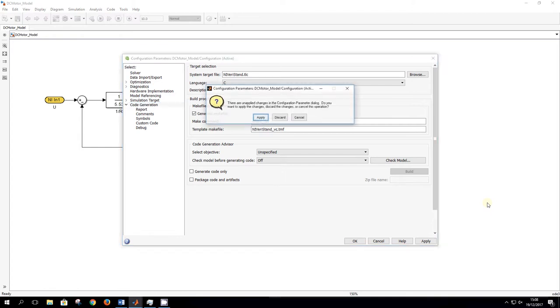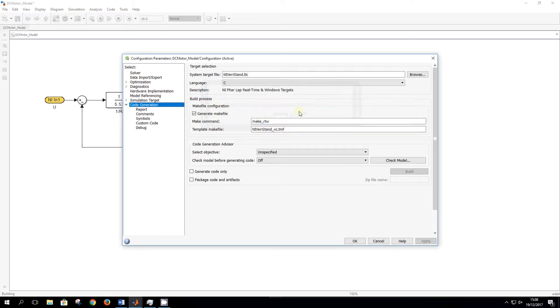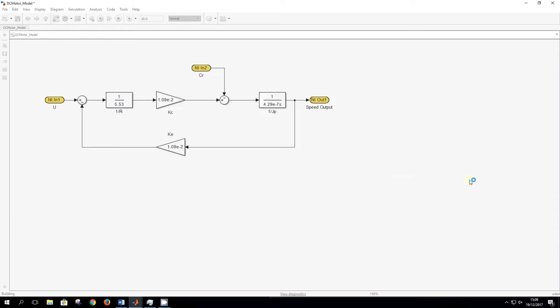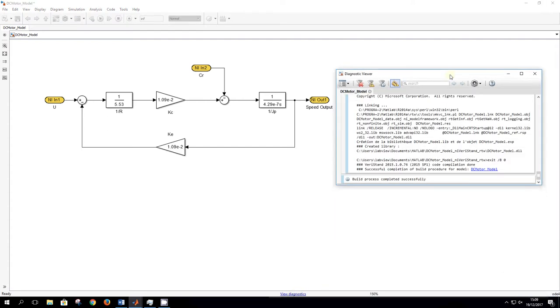So the step size is linked with the time constant of our model. You have to choose something lower, I mean, the step size should be lower than the time constant of the model. That's why we've chosen 1 millisecond, because our time constant is something like 20 milliseconds, so it's 20 times bigger. So it's okay.